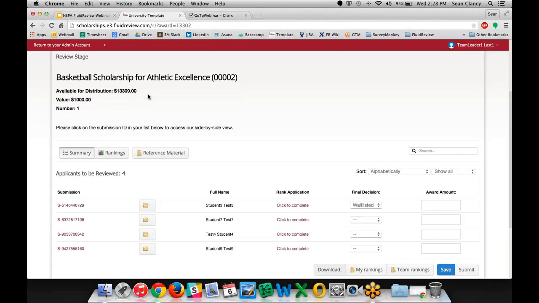So any sort of budget that you want your review committee to be aware of, you can actually insert those values here and tailor this particular section for them, provide additional instructions, what have you. And I've also indicated the value of the scholarship that is to be awarded and how many should go out. So please bear in mind, you can do whatever you want, so to speak, inside this particular section so that you can convey the necessary information to your review committee.